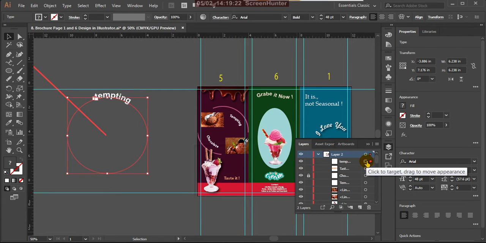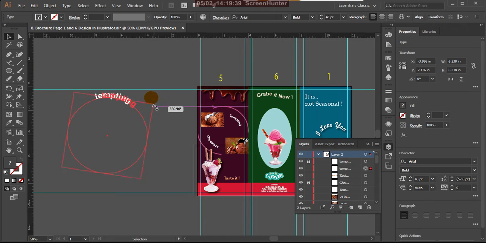So Control C, Control Shift V. So this is copied, and the original one I lock, and the duplicate on, and here you can move this side.